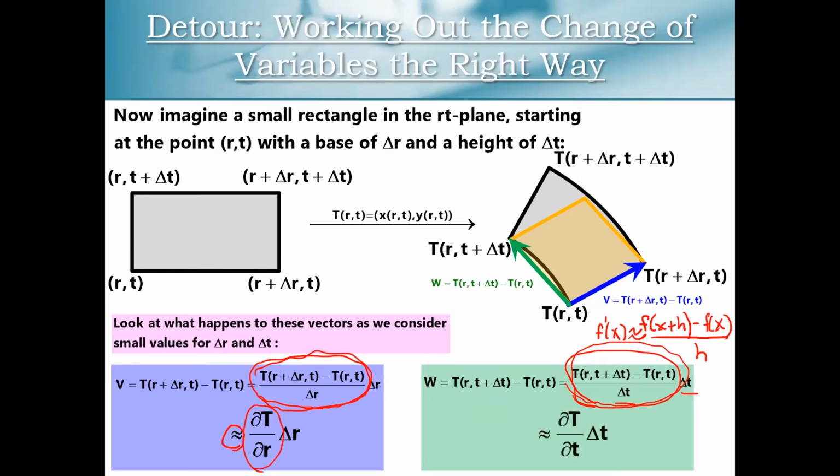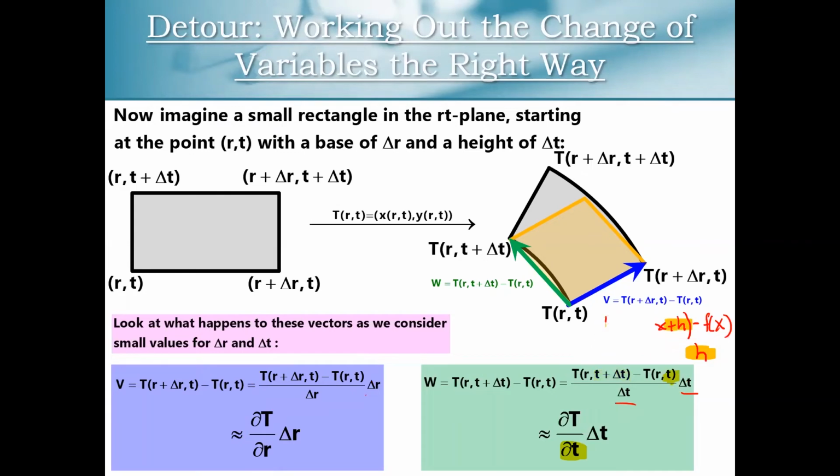And the reason we're talking partial derivatives here is you could see, let me switch to a highlighter here. I'm only doing the plus delta t in this t slot right here, right? So this is a partial derivative with respect to t. In contrast to last year's calculus course where we were able to use prime notation because we only had one variable of interest. So anyway, long story short, what I have is that these vectors that span this parallelogram could be described pretty well by some partial derivatives here.